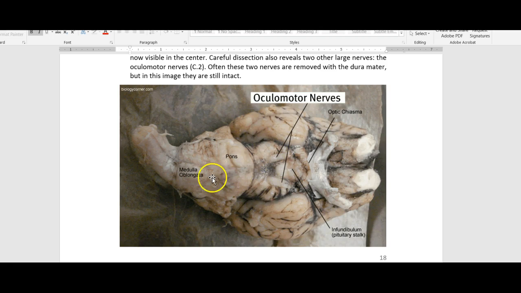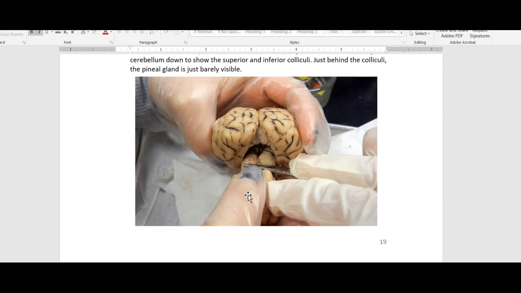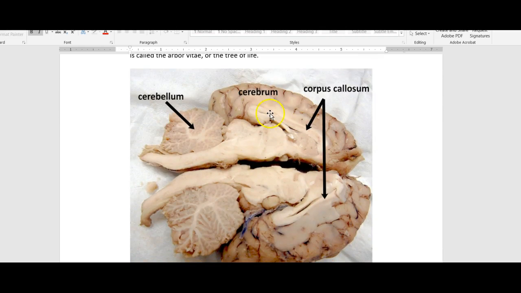So label these things if you want to on the outside. You really only need one picture of the brain, which would be this view with as many things labeled as you can label.